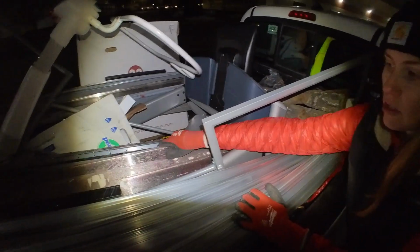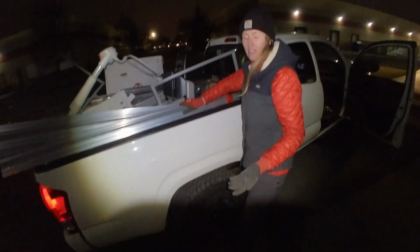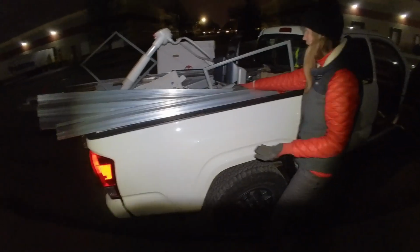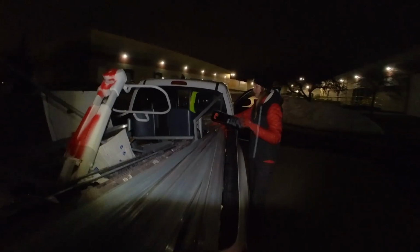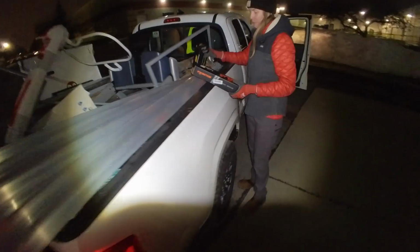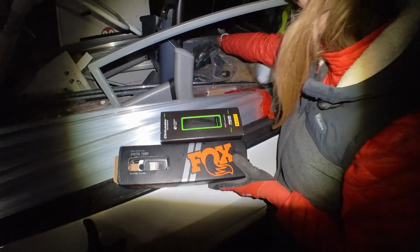He was just redoing a Lens Crafters and he had to rip all this stuff out. He's got to get rid of it somehow. Might as well give it to us, yeah. Right? So he was just like, take it. It was all on the up and up, and we come to the Amazon dumpster and we find all these great bike things, which is like, I'm really into biking.